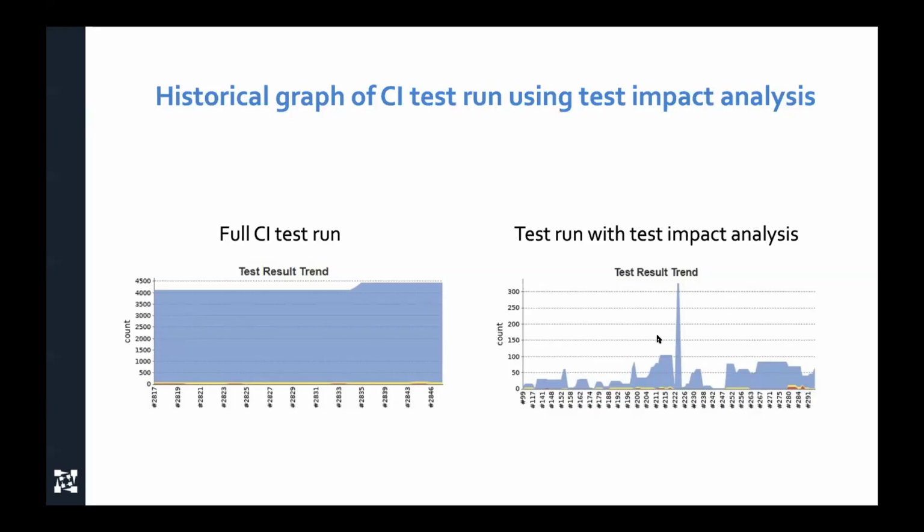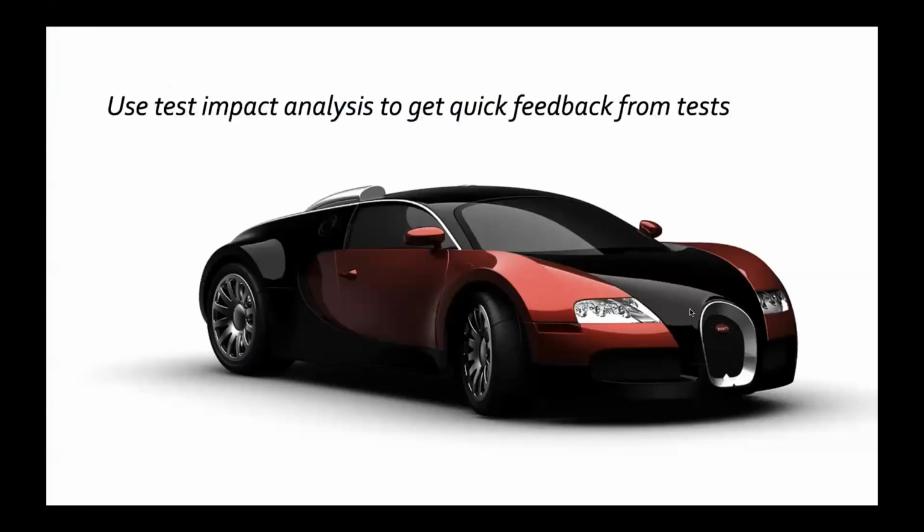So here you can see on the chart on the right-hand side, using test impact analysis, we're able to execute a subset of those tests and give immediate feedback to the developers on the integration tests that are being executed as part of the CI process. And then you're still running the backup of the nightly test suite that's running that 5-hour test run. But here what you're doing is you're really leveraging the power of CI to give you quick and immediate feedback into the process. So this ultimately means that we're going to go quicker. We're going to get feedback on the changes that I've made in the application quicker.